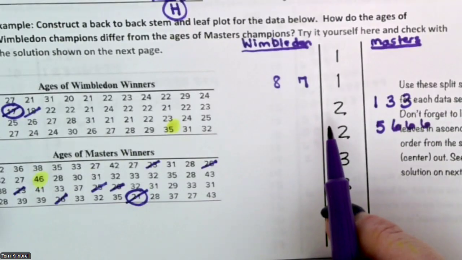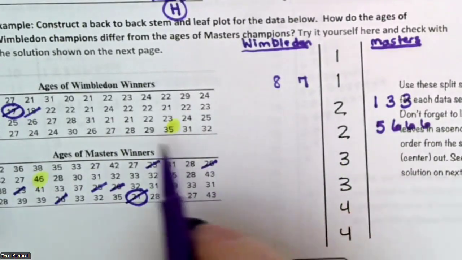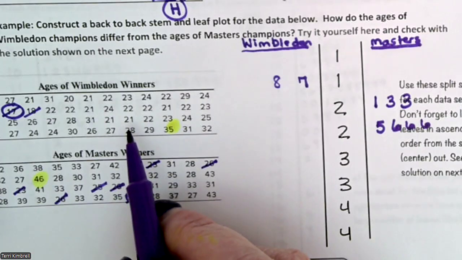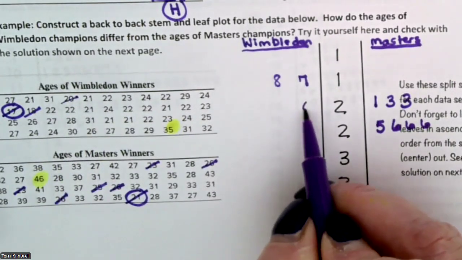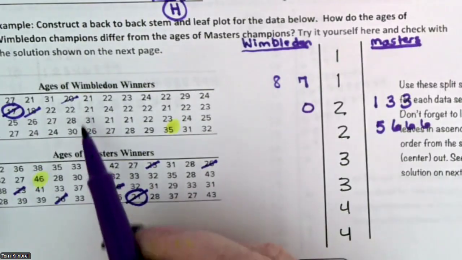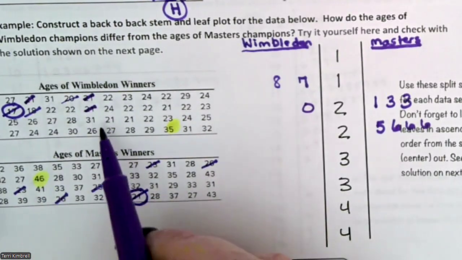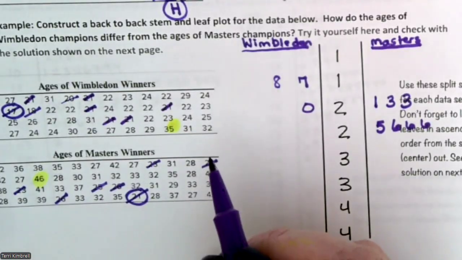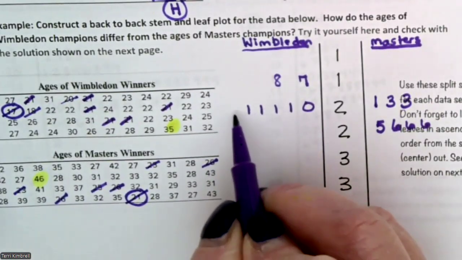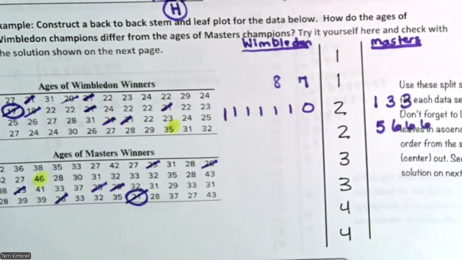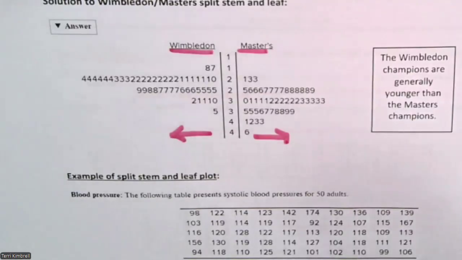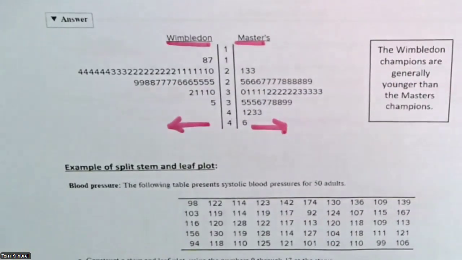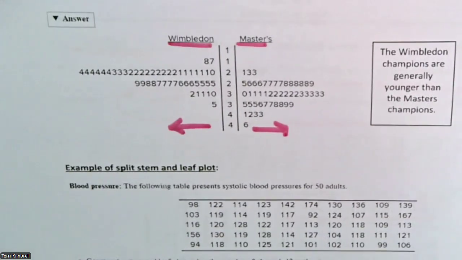Okay. On the other side, if you're looking at Wimbledon, we would go to 20. We have a 20. Let's see. Yep, a 20. We start inside, and then they would have 21, 1, 2, 3, 4, 5, 6. And then you would just keep going. Okay. And now you can fill your answer in. If you missed anything, just fix that.